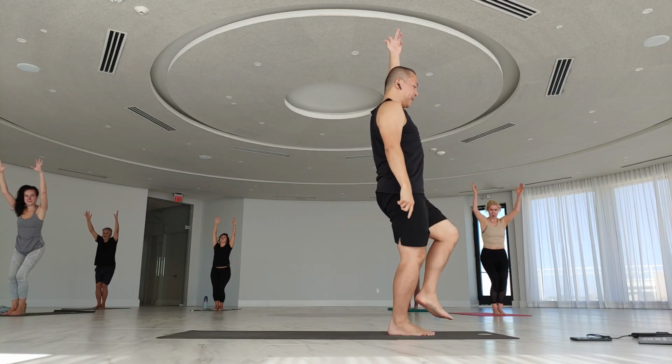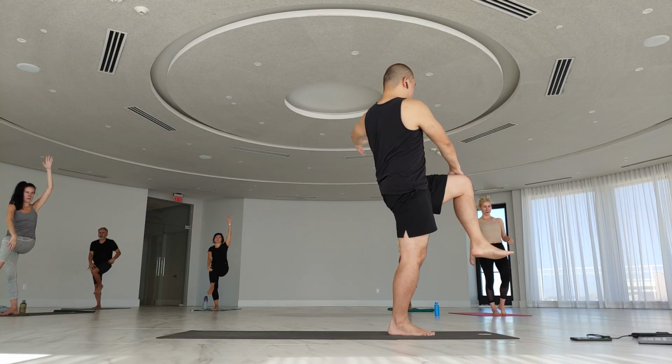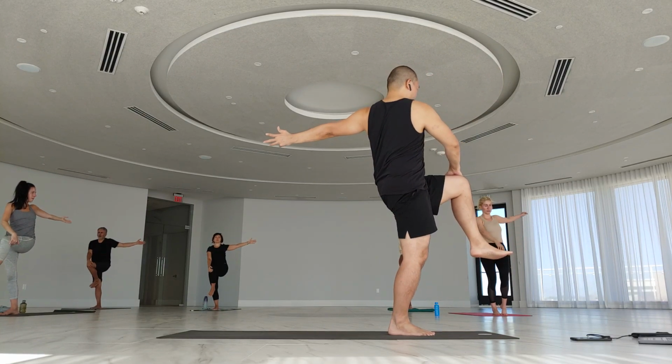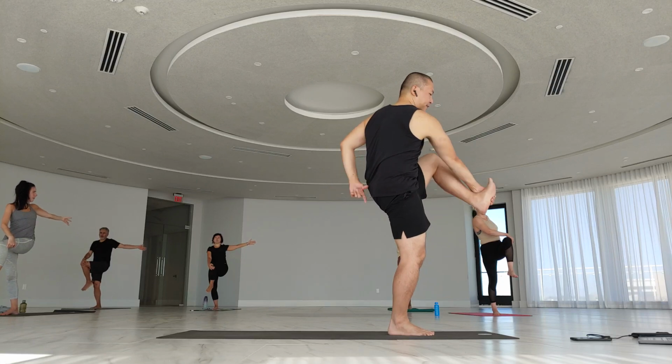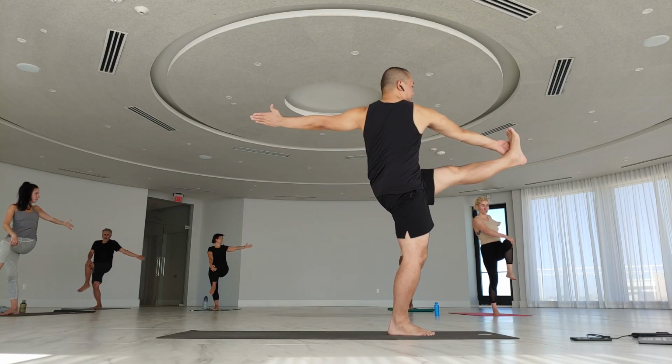Stepping on the right foot, pick up the left knee, right hand to your left knee, left arm reaching back to twist. Or right hand to your left foot. Extend the best you can, standing up tall. Left arm back to twist.